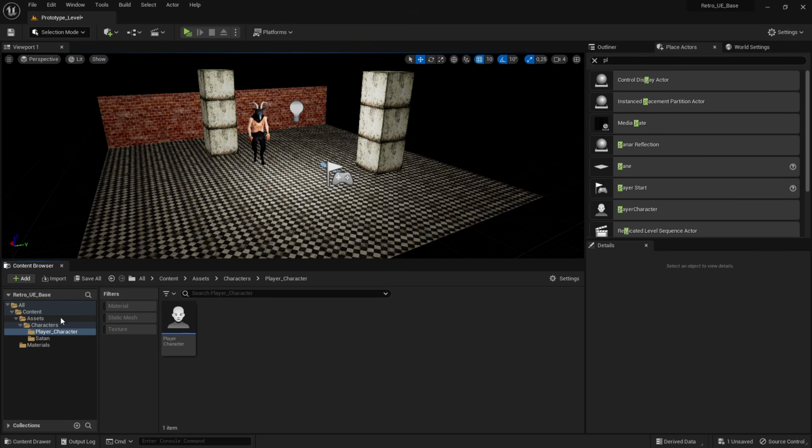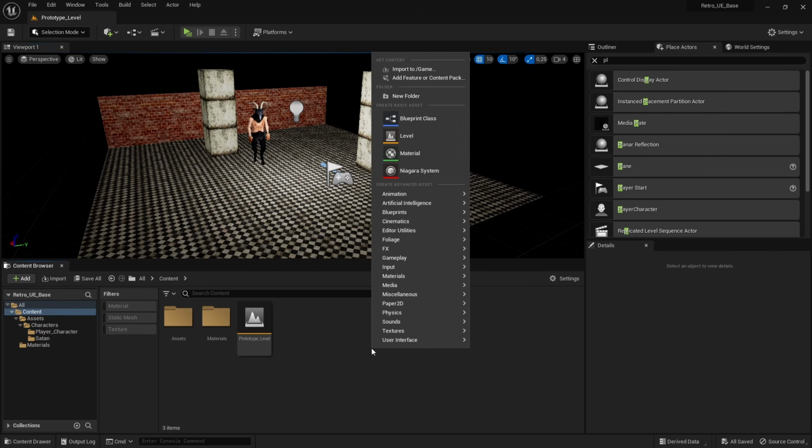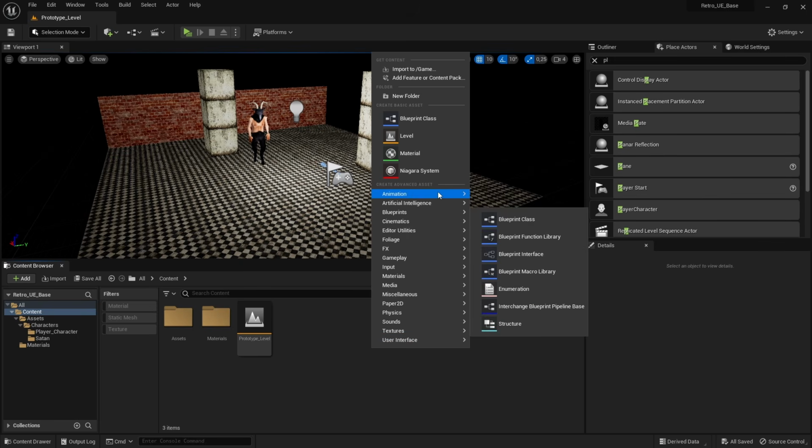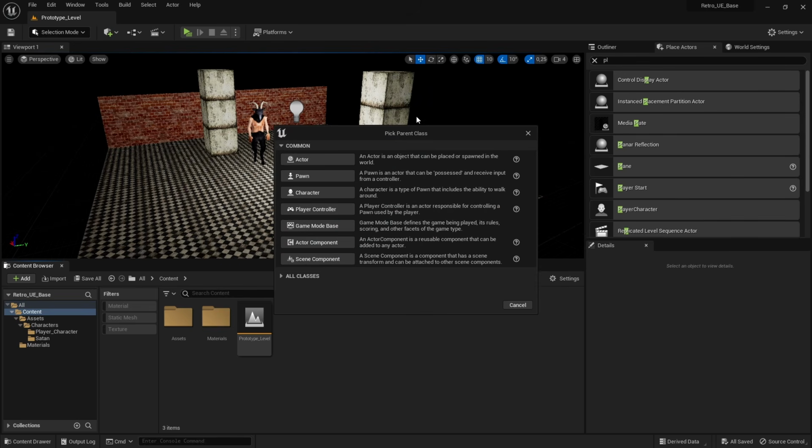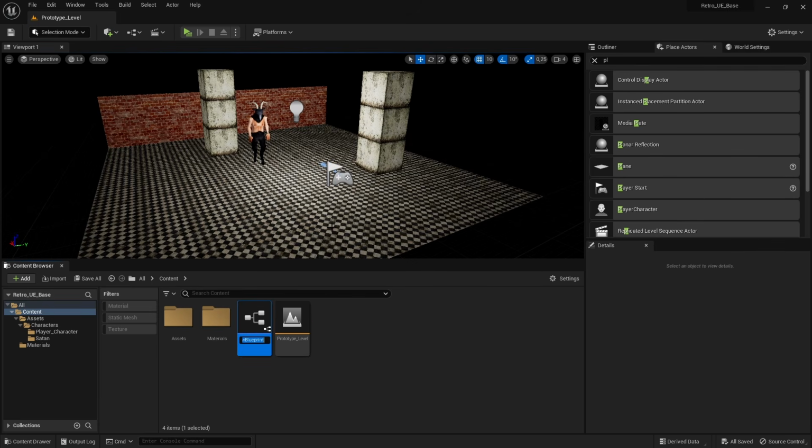But I would say we create our own game mode. That makes way more sense. Click. Was it a blueprint class? Yes. Game mode base. Let's call it PSX game mode, not move.